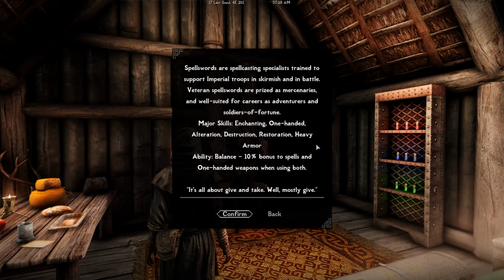And we have Spell Sword, that'll be another fun one. Enchanting, one-handed, alteration, destruction, restoration, and heavy armor. Spell swords are really interesting. That one really depends on what combat mods you're running. Like if you're running Wildcat, you're going to take extra damage whenever you are in the process of casting or attacking, unless you're able to block at the right moment. So with spell swords, it's kind of tricky because if you have a spell in one hand and a sword in the other, you can't block when they're coming in to attack you, and if you're casting during that time, you take extra damage.